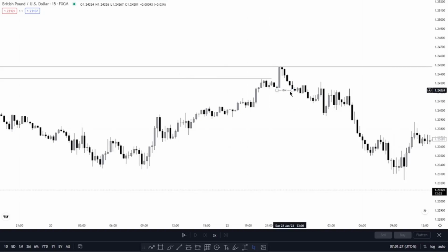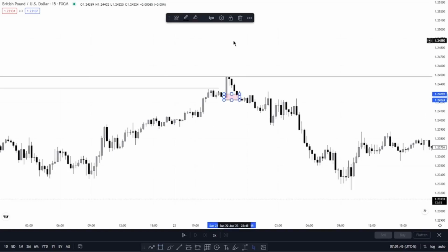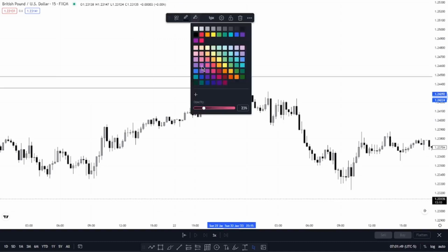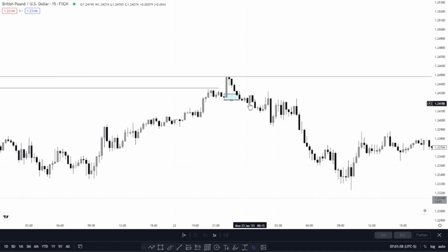Once that liquidity has been taken out, remember, we were expecting something like this here. We were expecting this other block here. Retail traders will be expecting this other block here to hold. And as you can see, that OB failed. That OB massively failed. Can you see that it failed to hold? And therefore price broke through it.